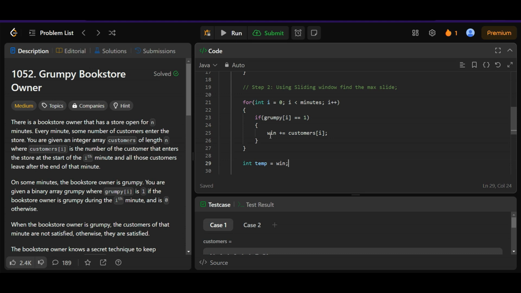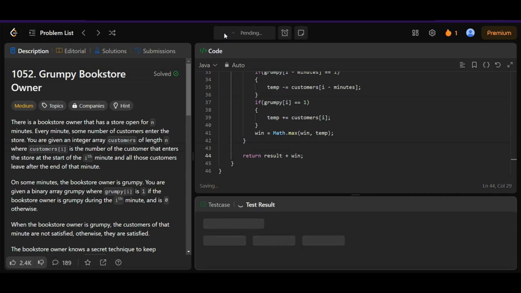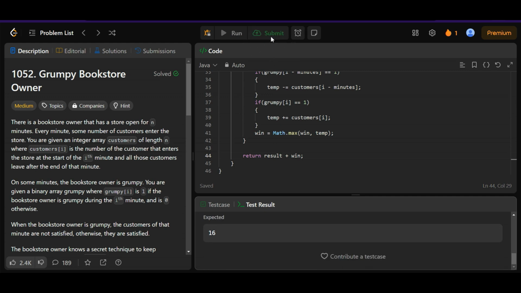Now the only thing we have to do is return the result. So return result plus window, right? Let's see if it's correct or not. See, the test cases are accepted, and now let's submit it.